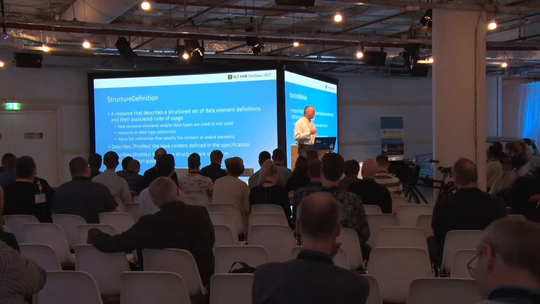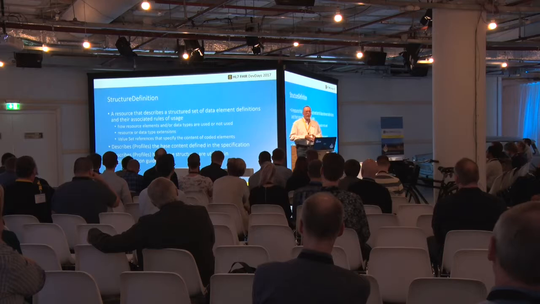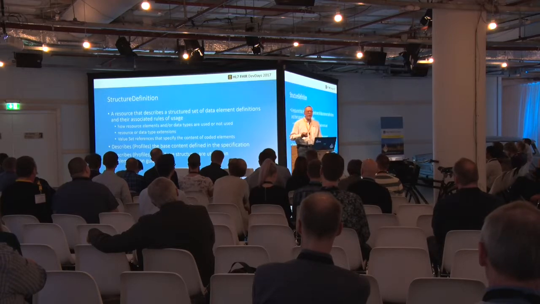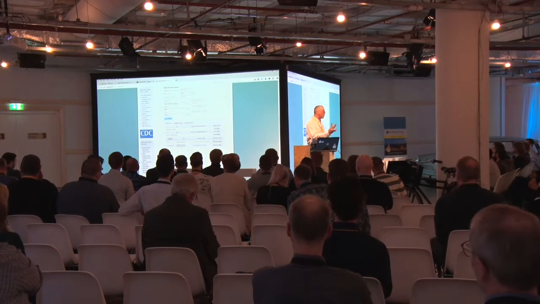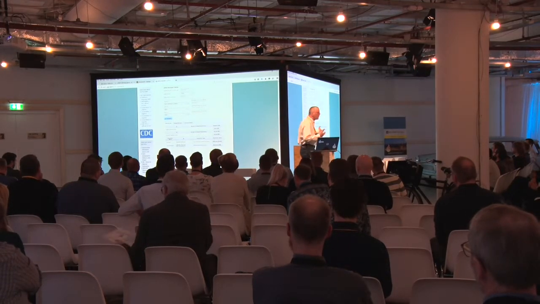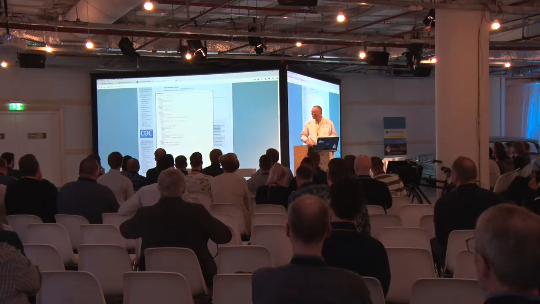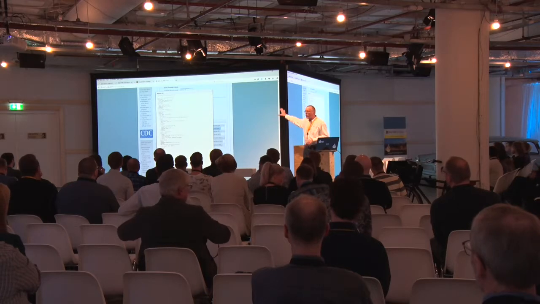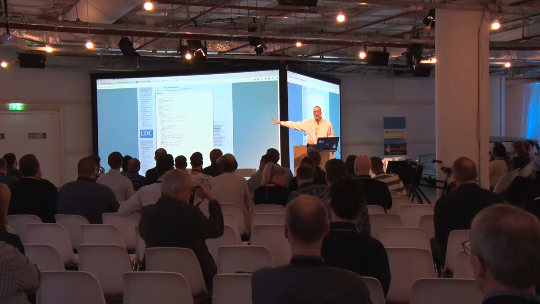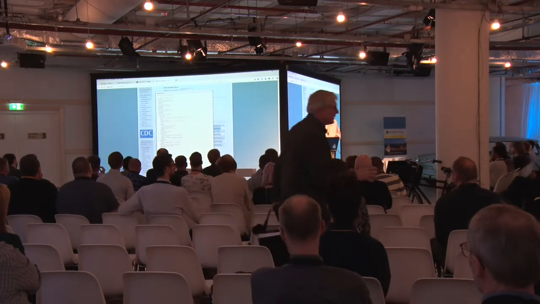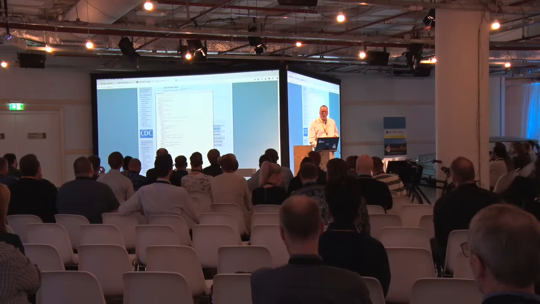Structure definition is another one of those key types of resources that describe things. In this case, it's a resource that describes the structured data definitions and their rules of usage. Every one is computable, right? All these resources can be pulled apart and rendered in many different ways. I can show you what the input parameters were. Sorry for the size there, but there's a parameters resource type in FHIR where I can send in my message other resources like the patient, immunization, and so forth. So I can render that pretty easily.